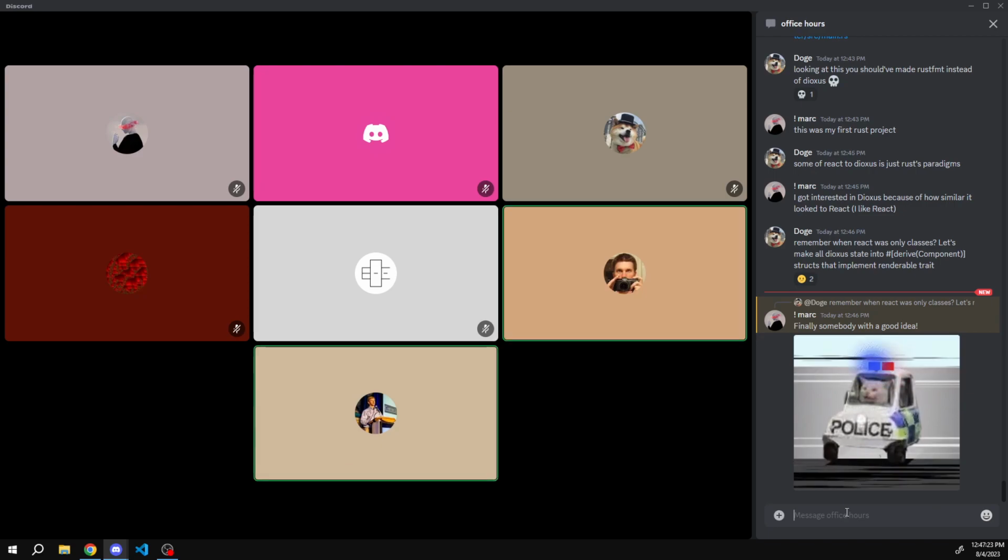Even though the names of the hooks and exactly what they do are a bit different, the rules of hooks are more or less the same. And I think that's the main difference between the post-hooks world of React and the pre-hooks world of React. So I think it's okay if you stray but maintain that, or you could eventually choose to completely move away from that, and that's fine as long as you're not then trying to compare yourself to React.